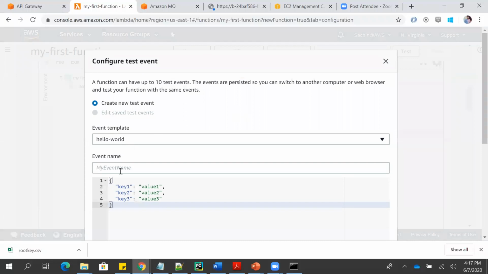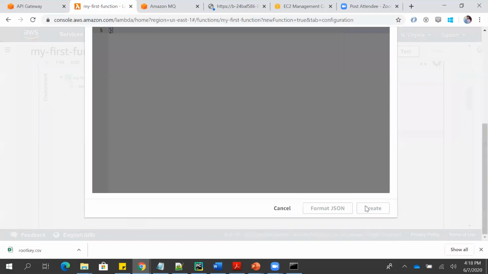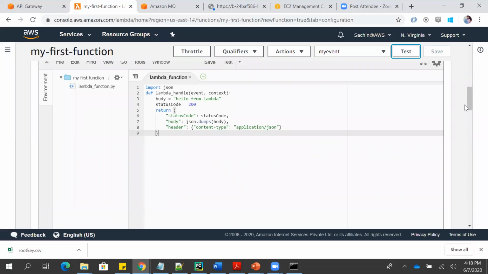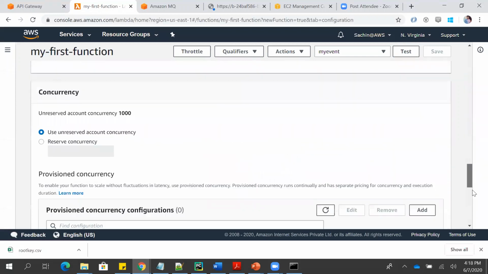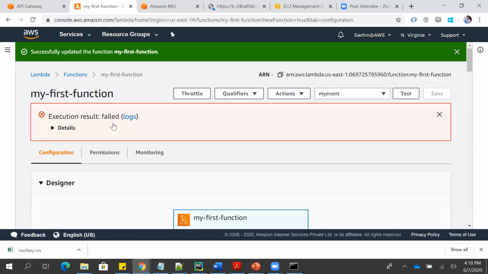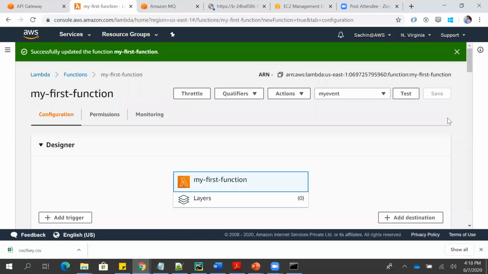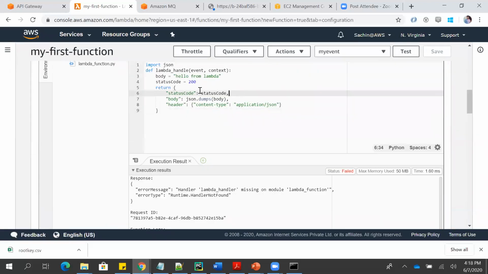Let me test it out. Hello world, new. Missing module lambda_function. Status, capital S. Okay, fine.